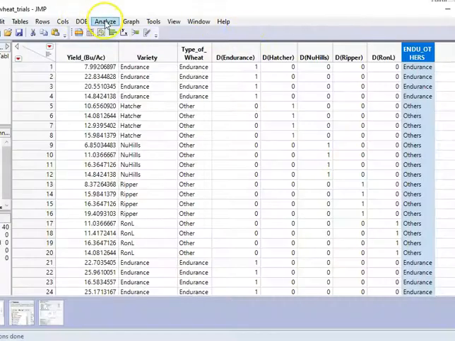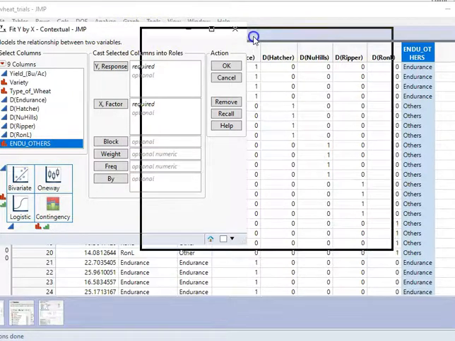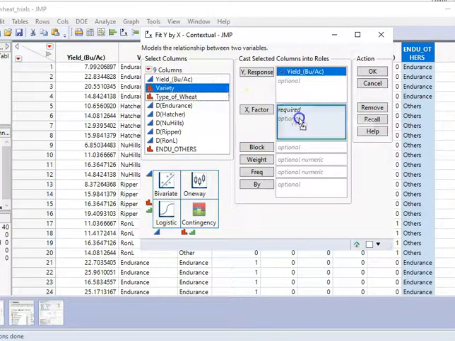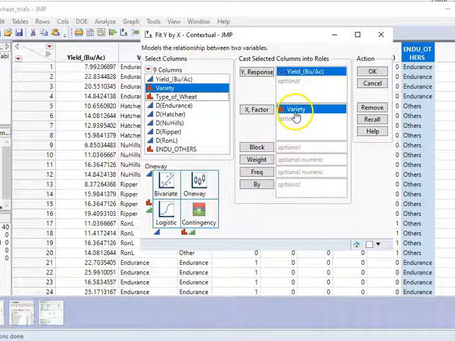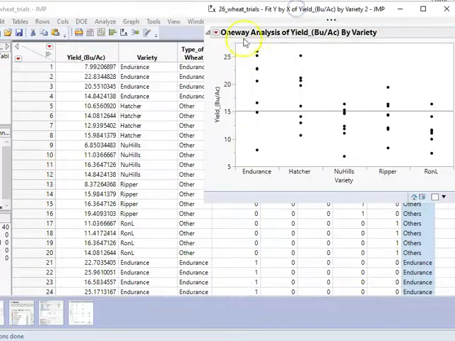So these are all just created by finding a difference. So what I did is go to fit y by x, analyze fit y by x, and yield all the groups together. So we are going to compare group by group, see all averages at the same time and see the differences. Okay. We have the ANOVA test.